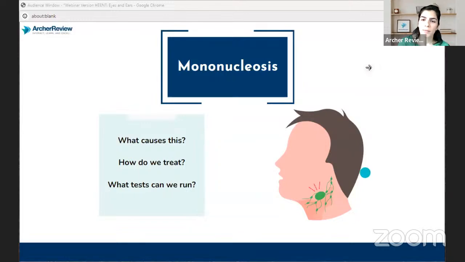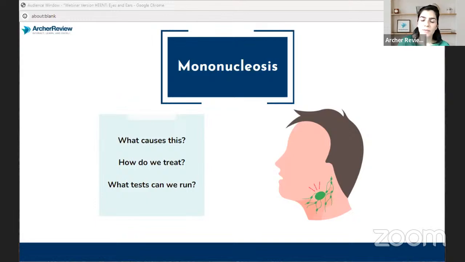And so in mono, what causes mono? What's the virus that causes mono? So the most common cause is the Epstein-Barr virus. And remember, this is a virus. So in strep throat, it's bacterial, and mono, it's viral. So do we treat it with antibiotics? Absolutely not. And if we do, what happens? We can actually accidentally cause a rash. So with mono, we just want to treat them symptomatically and educate that patient on what are some concerning signs.